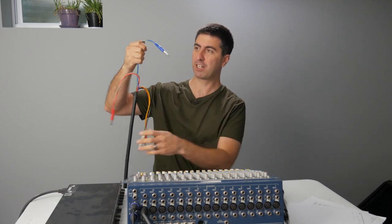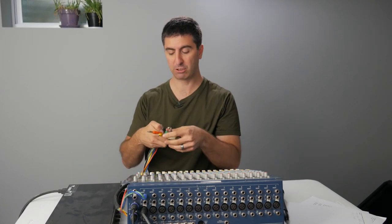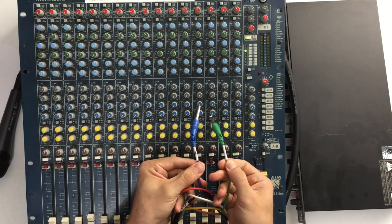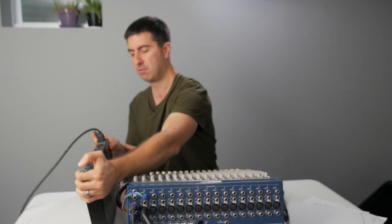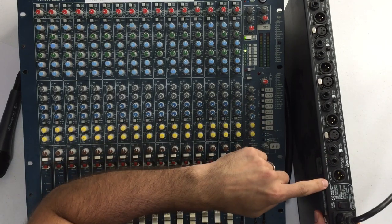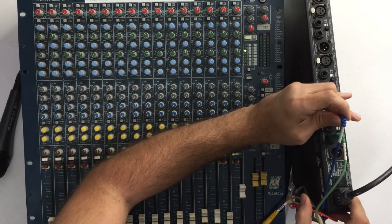Alright, let's hook up a compressor. I'm going to take one end of my insert cable — I've got a few channels here, I'm going to pick blue and green — and plug this into the insert jack on channel 16. On the other end, I'm going to find blue and green and find which one says tip and which one says ring. So you can see here, blue says tip and green says ring. So we're going to plug that into the compressor's input for the tip and the output for the ring. You can't see it because it's blocked, but it says input here and outputs over here. So my ring is going to be on return and my tip into the input.